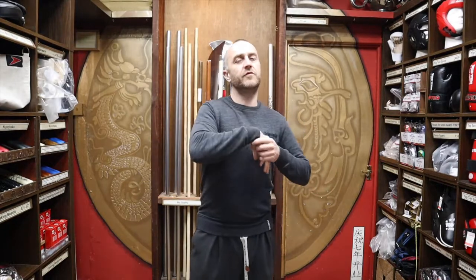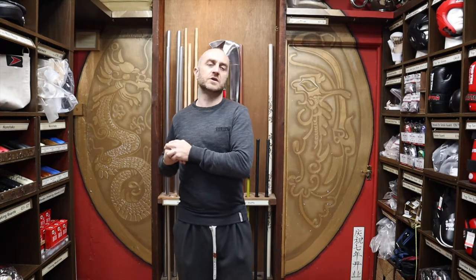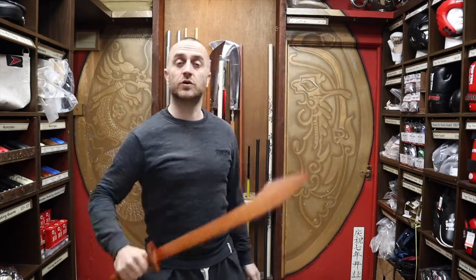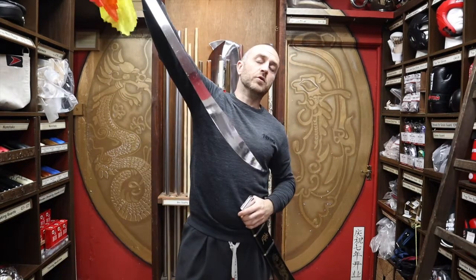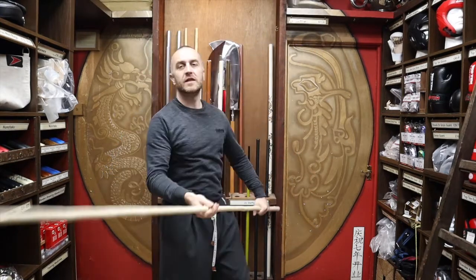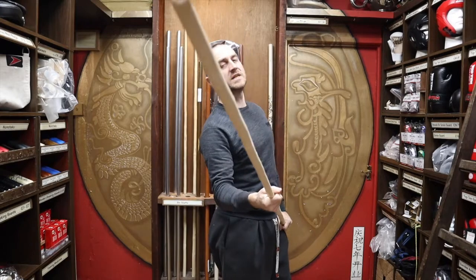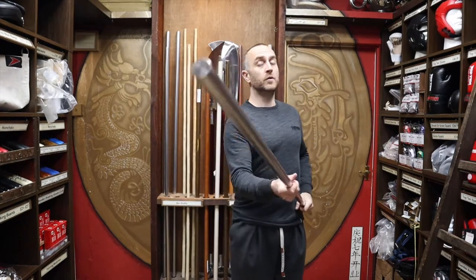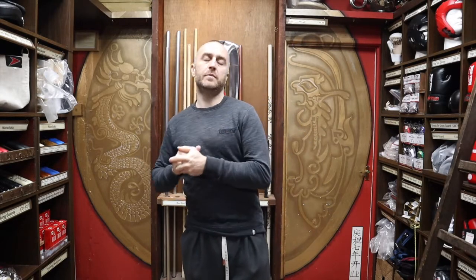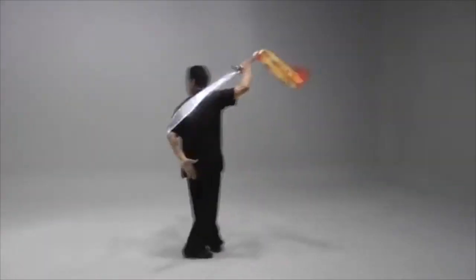Now, I've already mentioned a few of the different weapons we have at Enso Martial Arts, but we do pride ourselves on having a pretty good selection of Chinese weapons at Enso. So as well as the Junior Wooden Broadsword, we also have the flexible broadswords and the pretty rare 9-ring broadsword, the very popular waxwood staffs, monkey poles, meteor hammers, and fans. So as promised at the beginning of the video, here's a short montage of people training with broadswords.